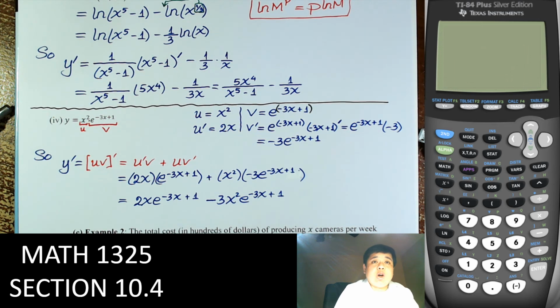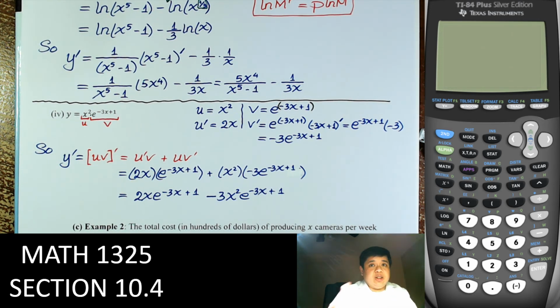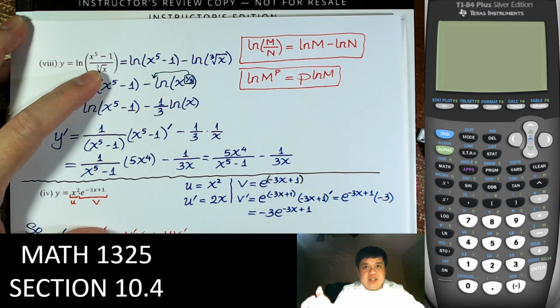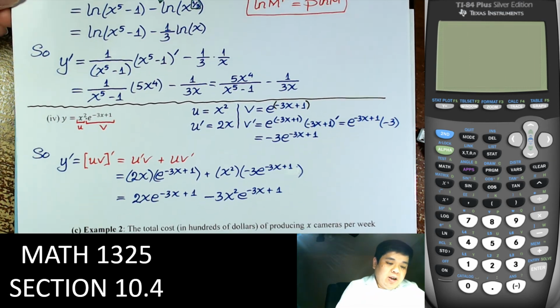So this example shows that sometimes we have the product rule, quotient rule, and inside that there's the chain rule. Or from here we can say there's a chain rule, and inside that is the quotient rule. If we do it that way, it could be complicated, right?